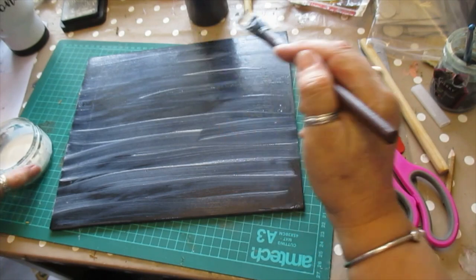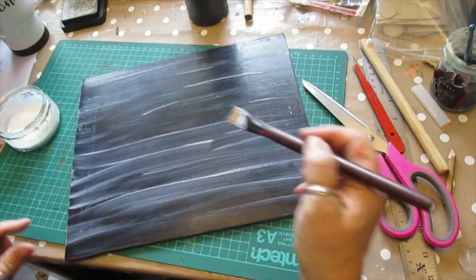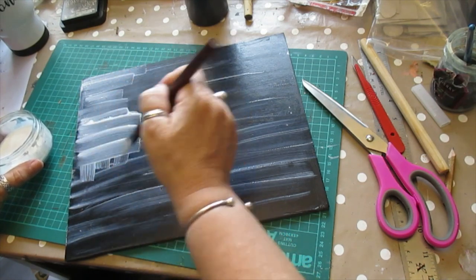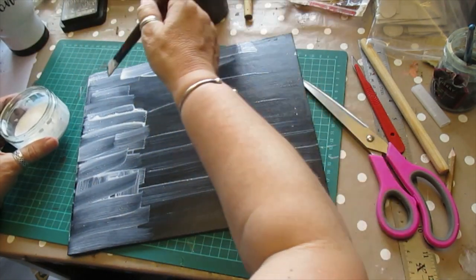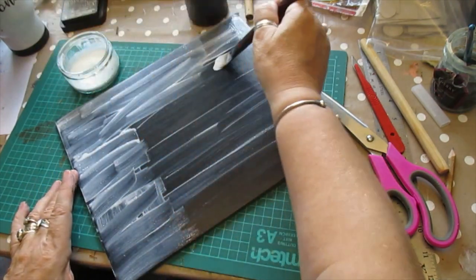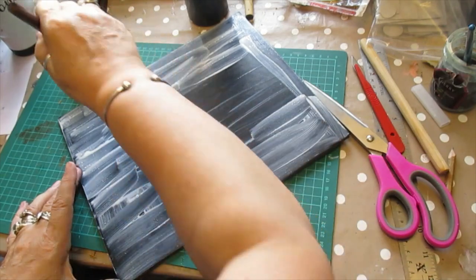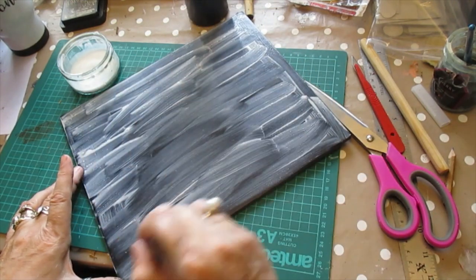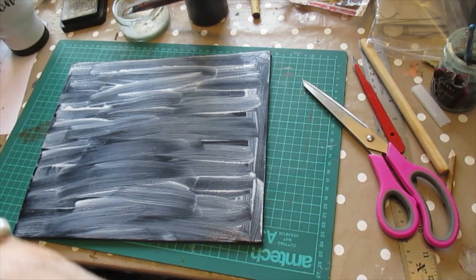Hope you're seeing this. Just let that go tacky. You can see it doing it. I'm just going to re-soak it, especially on the edges. Oops. Okay, we can go back over it and that, and I'm just going to lay this on top.